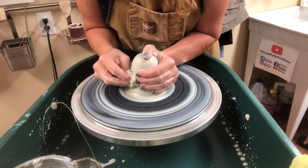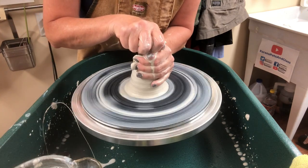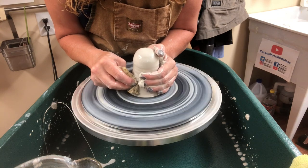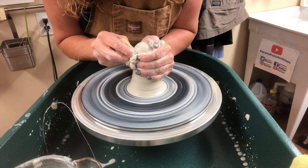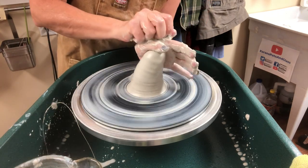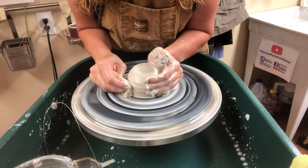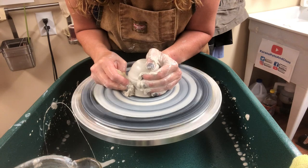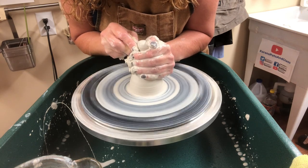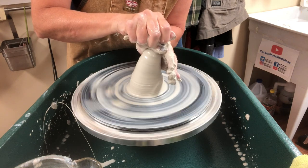I'm going to go through this one final time much faster. I skipped the blending of the ball to the wheel — I don't typically do it but I do suggest it for beginners. Concentrating where the clay and the bat meet before bringing my hands up, I bring it all the way up to the top of the dome — that brings the off-centeredness up. Now pushing it down and away. Concentrating again on where it's meeting the bat, bringing my hands all the way up once the base is fairly centered, then continuing up, and pushing down and away.